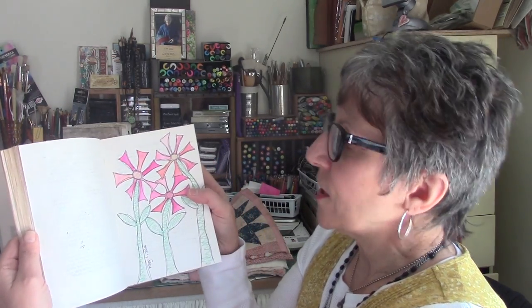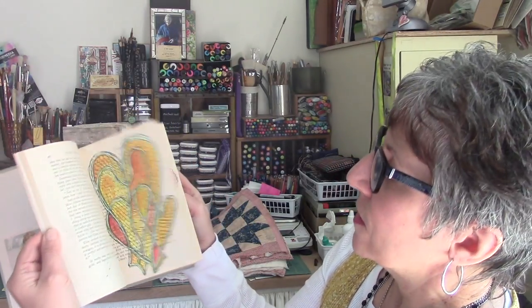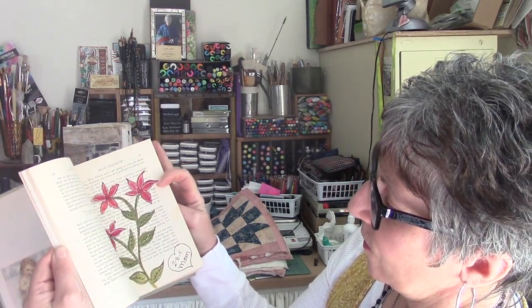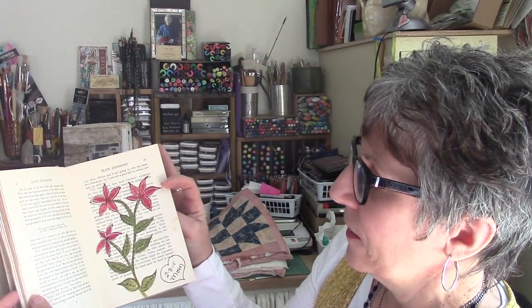What I did is I gessoed some of the pages and then drew flowers on top. I just randomly go through the book and do it on some pages — there's colored pencil and Tombow marker. Some are just drawn, some are sketched. I experimented and just had some fun with it. This one looks like I did it the day she died. I remember actually making that one while I was sitting next to her bed, drawing. I just wanted to be close to her.